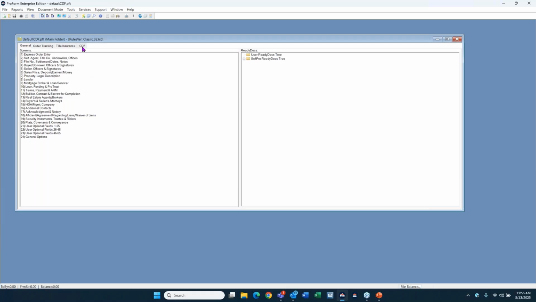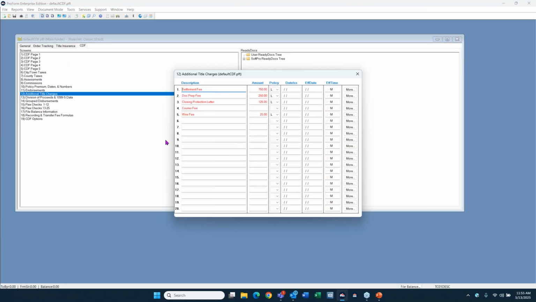So let's say, for example, I go to my CDF tab, and I'm going to go back to that additional title charges screen. Let's say our doc prep fee is no longer $250. We've increased it. We're going to now charge $300. That's our new norm.